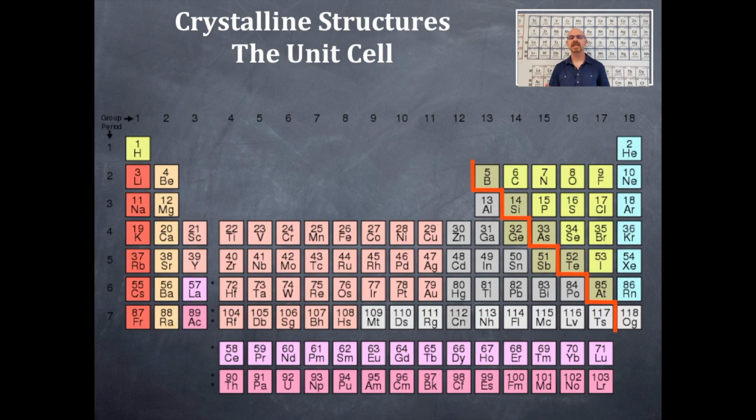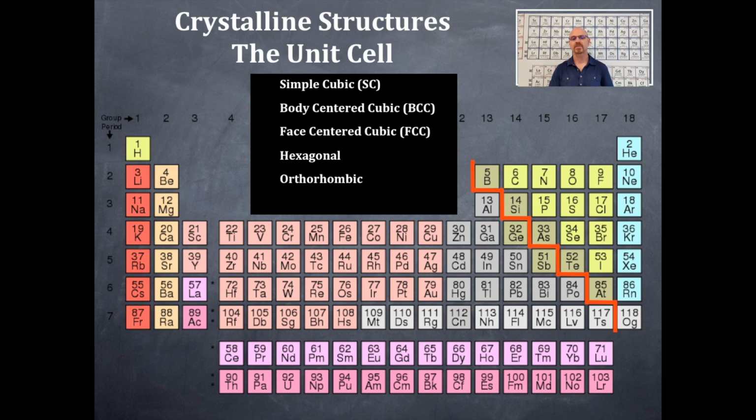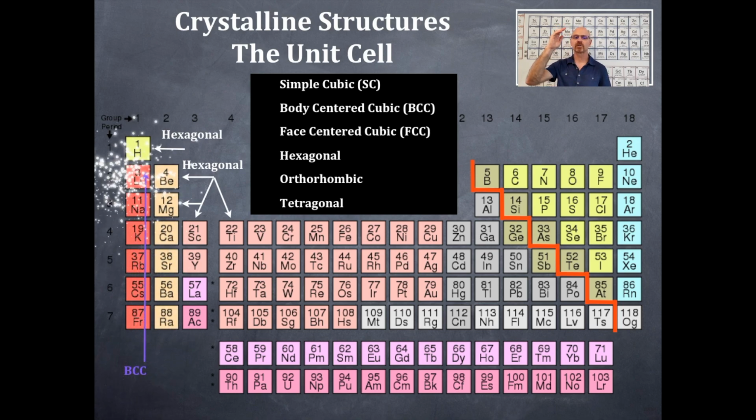So we're going to take a look at our periodic table, and there are some repeating patterns on our periodic table with regards to the unit cell. A simple cubic, body-centered cubic, face-centered cubic, hexagonal, orthorhombic, and tetragonal. So hexagonal is hydrogen, and then hexagonal for these also. But this whole entire group of the alkali metals are the body-centered cubics. That's pretty cool. Then you should see that these two rows with the nickel, the lead, the platinum, the copper, the silver, the gold, that's all face-centered cubic structures.